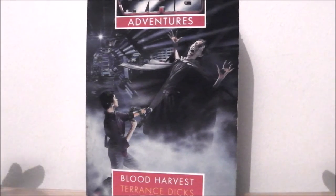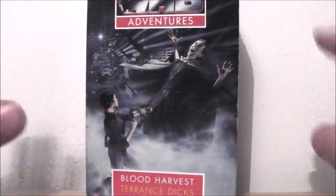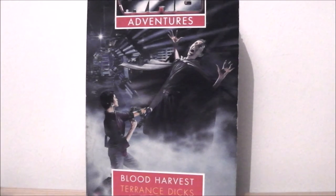It ends up linking everything together, and it gets to a point where the stakes are so high that the Doctor actually has to call Gallifrey to seek assistance from the President — I think she's called Flavia — so the villain can be stopped. There's even a point where the Doctor arrives on Gallifrey and a special security force trio comes along and questions him. He refuses to say why he's there, and they start interrogating him by pretty much torturing him. It's quite brutal because the Doctor almost dies at one point — I was wondering if he was going to be on the verge of regeneration — but he doesn't die, obviously, as he's got future incarnations after the Seventh Doctor.